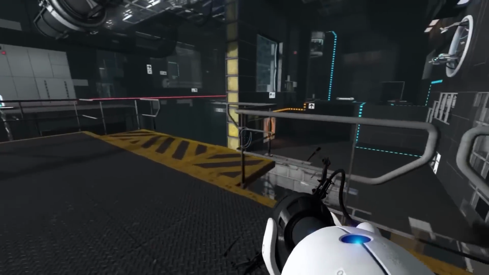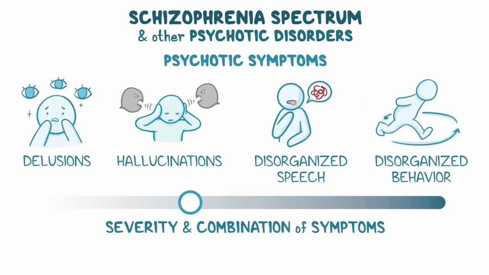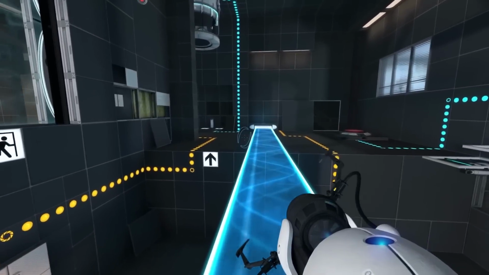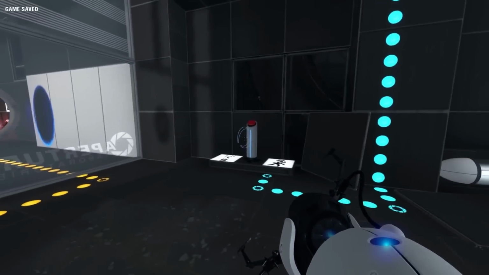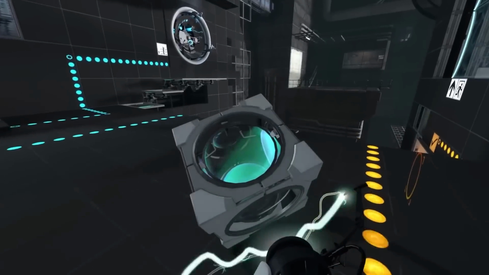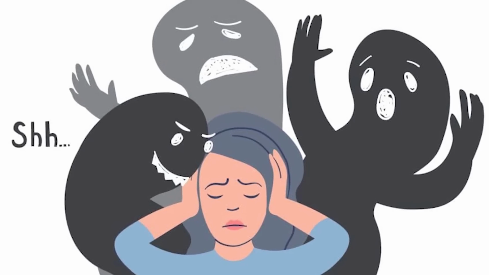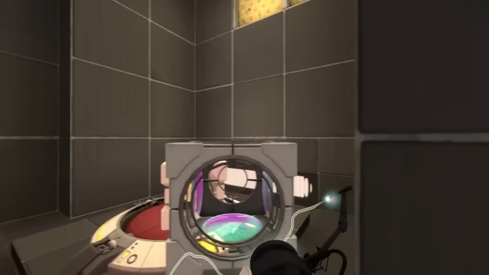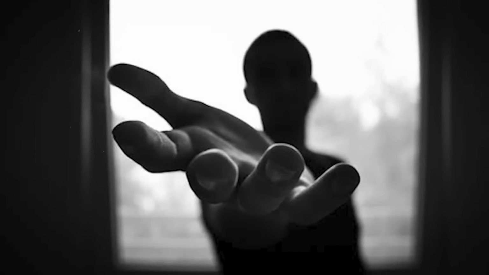First off, schizophrenia isn't just one thing. It's a spectrum of symptoms that can hit differently depending on the person. At its core, it's a mental disorder that messes with how someone thinks, feels, and interprets reality. Imagine your brain's filter for what's real and what's not just stops working the way it should. For some people, this means hallucinations, like hearing voices or seeing things that aren't there. But for others, it's delusions, like being super convinced of something that isn't true no matter what anyone says.